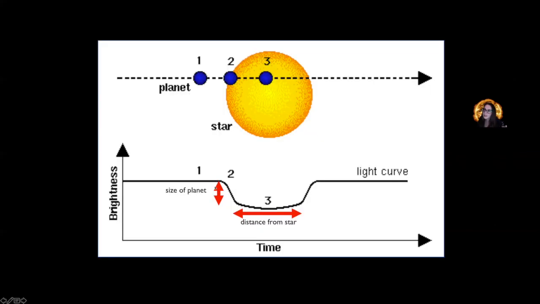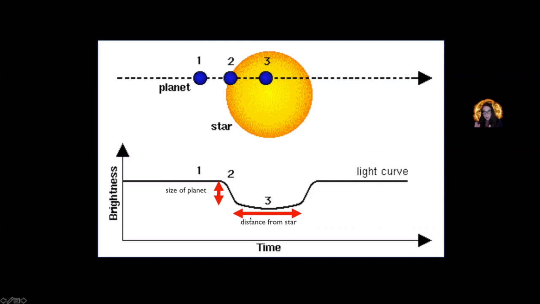So remember what we called the transit depth. How deep this dip is in the light curve tells us the size of the planet. The bigger that dip is, the bigger our planet is in size, okay? And then how broad that dip is tells us how far away that planet is. So a planet that is further away from its star is going to take a longer time to orbit around that star. So that planet is going to be transiting across the star for a much longer time period.